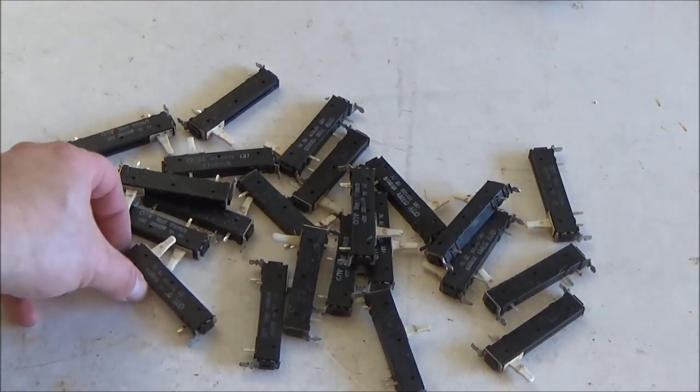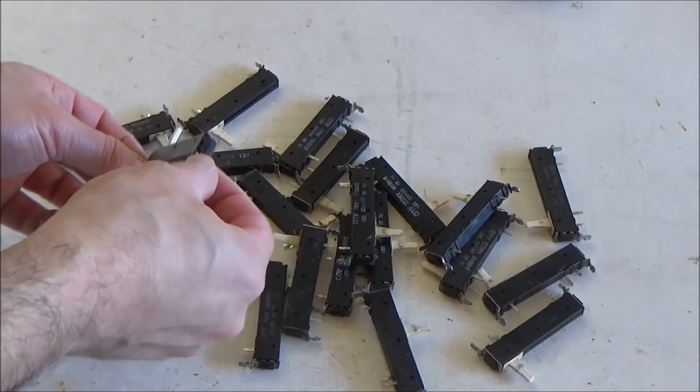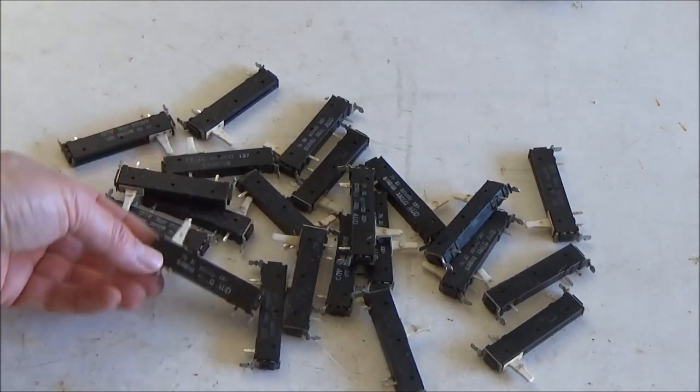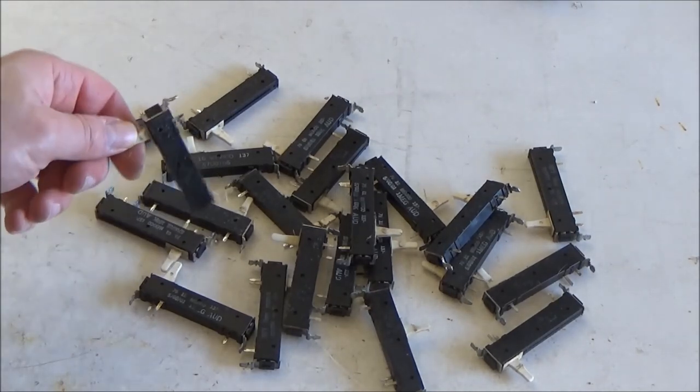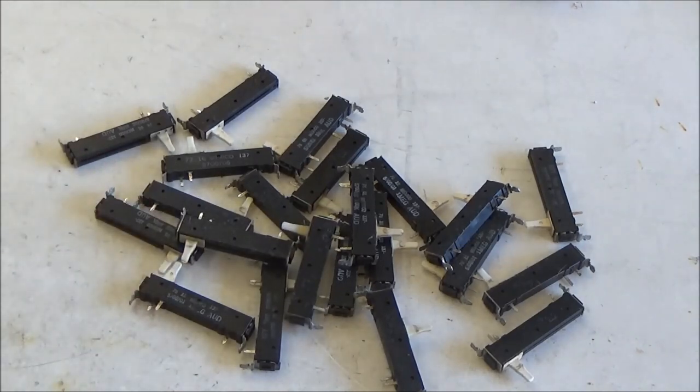Here are the old sliders removed. At this point, if you were going to refurbish them, you could take the retaining clips off, open them up and clean them out really well, or lubricate them and reassemble them. I find that it takes so long, it's so labor intensive that it's just more economical to replace them with new sliders, either the reproduction ones or the LED illuminated sliders. So what I'm going to do is I'm going to take these and put them in my bin of other ARP sliders.